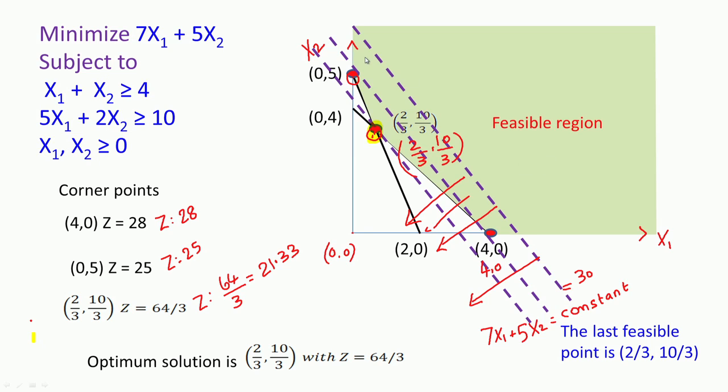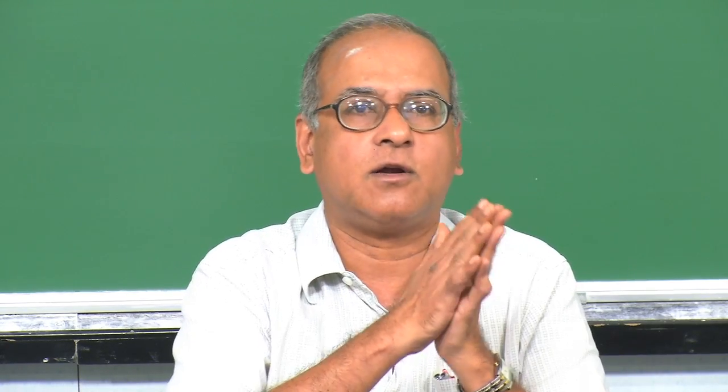using the graphical method. Now, the only difference between the maximization and the minimization is, many times it will happen that in a minimization problem the feasible region will not be bounded as in this case. Even though I have shown a certain portion of the feasible region, one would realize that a point here is also feasible, and the feasible region is not bounded, or it is not a closed region. Whereas in a maximization problem, many times we would get a feasible region that is a closed region. So, that is one of the things that we need to understand.